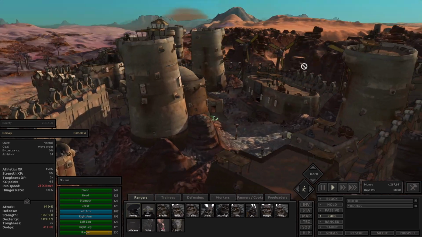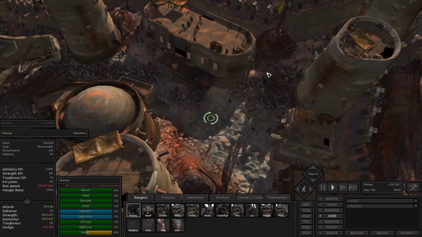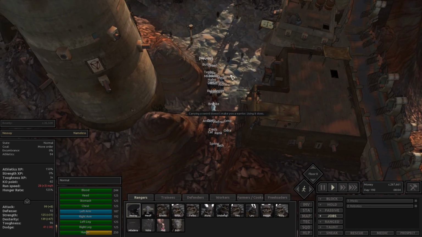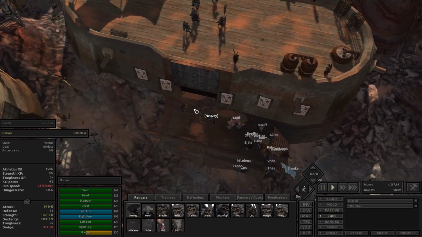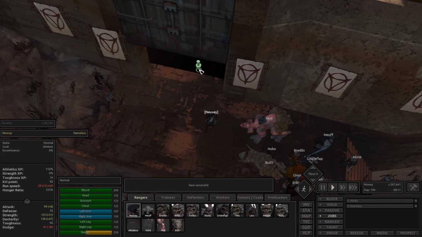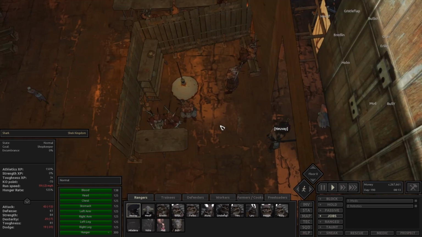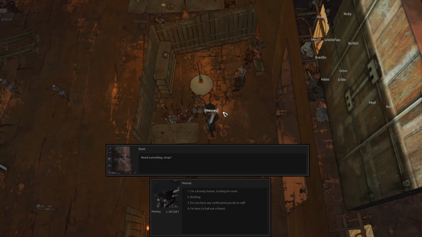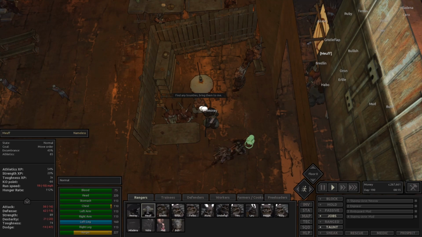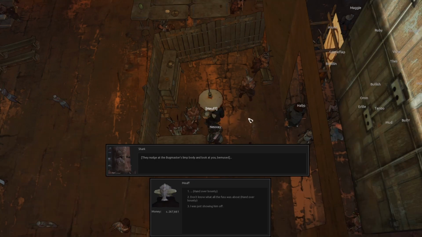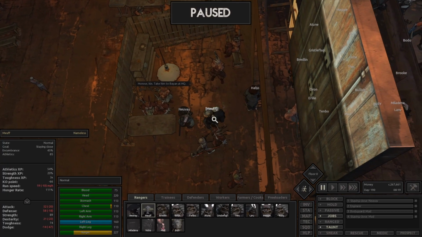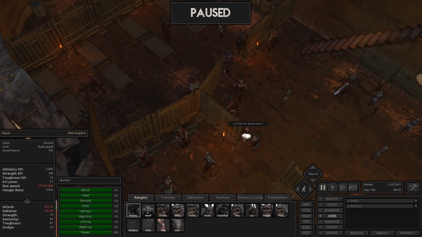Alright, here we go. Time to take him to the stone golem. I believe they're in this building. It says while we're carrying around the Bugmaster. Make sure we save first, just in case we crash. Where are you, stone golem? Oh, can't even talk to him. Their eyes widen as they give you a stern nod. Taken to buy-in at HQ. There's buy-in.